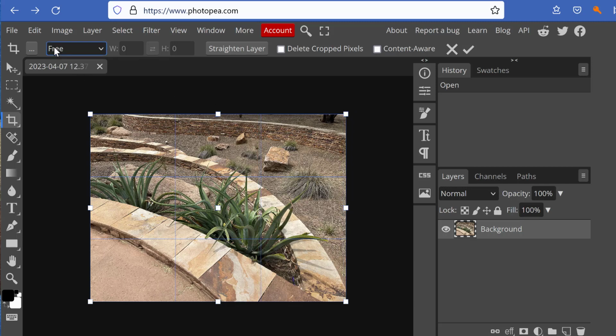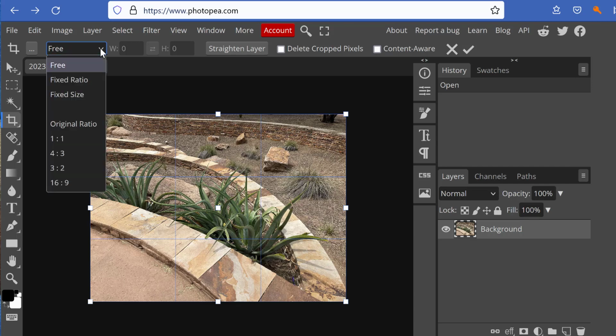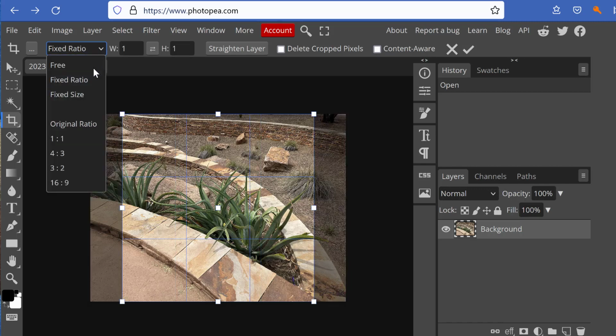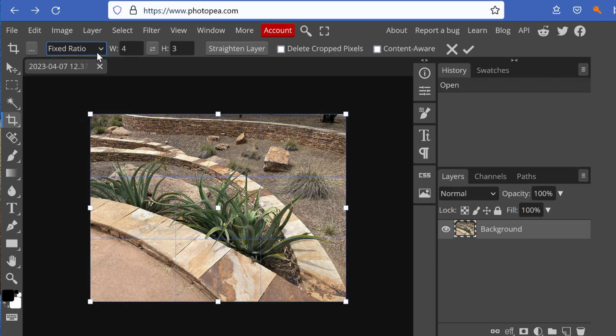I want to look at, so here I've got, this is free, so this means that I can make any shape I want. I kind of like to keep some kind of a fixed ratio, and you'll see here we've got some standard aspect ratios. A lot of times I'll stick to original unless I have a really good reason not to, but I could show you, so like a 1-to-1 ratio is a square, 4:3 is what this photo was taken in, 3:2. So these are just some standard ratios. Actually, that's not half bad.